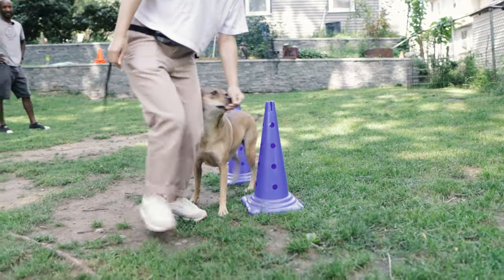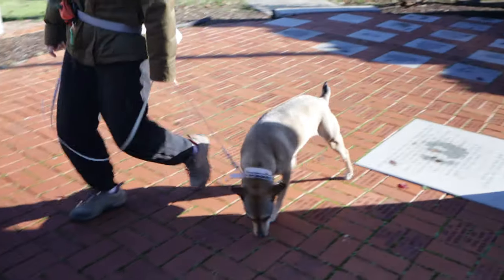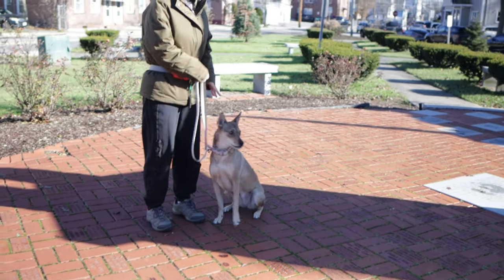Ling's approach was pretty good. Most days she just walked to the area around the statue, allowed her dog to be there, go to the bathroom, and leave — then repeated that on a regular basis, not every day necessarily but consistently enough. That alone, or mostly that, changed Sandy's behavior significantly. On the recording days she would get closer, use food, and push a bit more, but for the most part she just let the dog see the environment and leave.